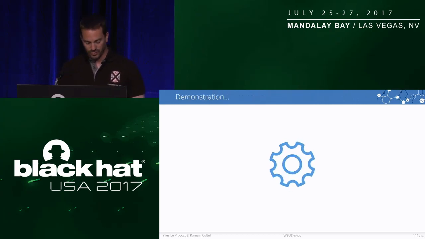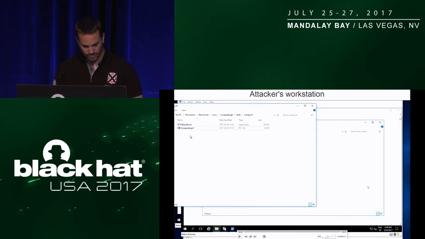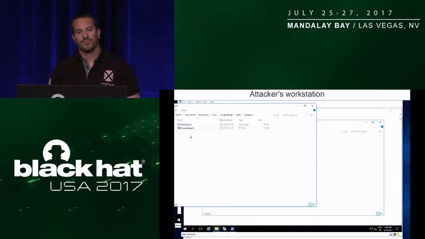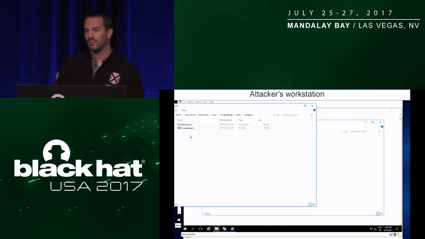Okay, let's see how we can do it. We are in the aftermath of a global attack like WannaCry. Administrators have to patch their systems very quickly against the vulnerabilities described by the Microsoft bulletin MS17-010. As an attacker, we want to take advantage of this to compromise the connected network, but also disconnected ones.